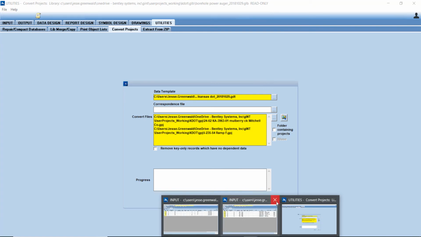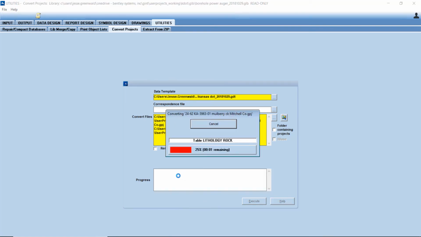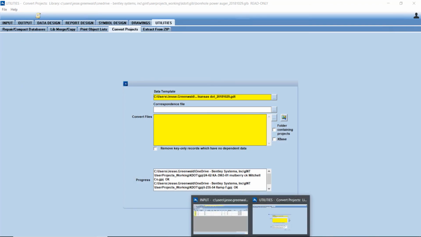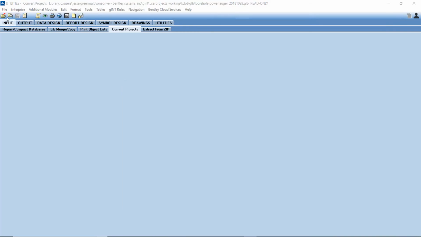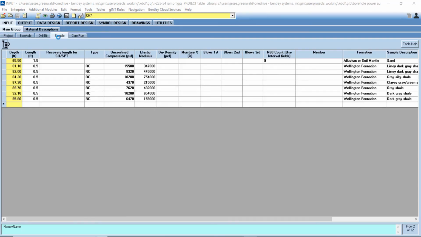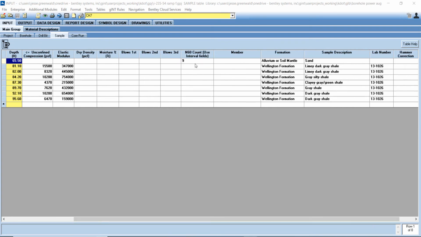Actually, let me close that one there because it's open. Okay, now they're converted. Go back to input. I'll open up the old legacy one first with the oldest data template, and you can see that there's no way that this is going to be calculated because all these fields are blank.